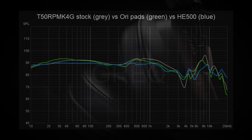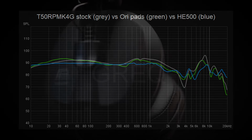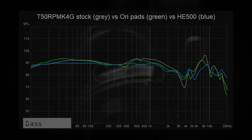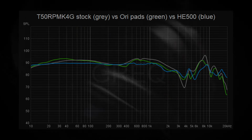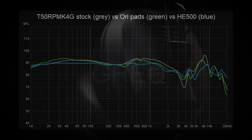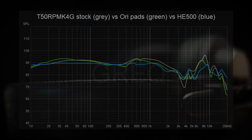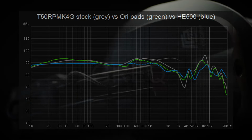Soundstage is much wider and more spacious, imaging has not taken a big hit in accuracy, and timbre has evened out a lot to something much closer to realistic. Bass lacks the sub-bass punch and texture you might expect from larger planars. Even with different pads, it has good thump and remains fairly neutral almost all the way down to 10 Hz, but ultimately lacks sub-bass rumble and impact, especially the kind you expect from closed-back headphones. Overall, I'd say it's more linear, but less impactful and textured than, let's say, a biodynamic DT770.